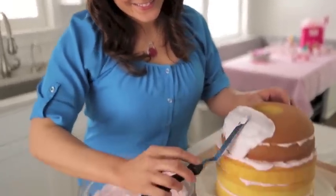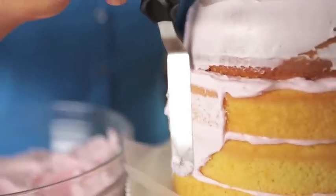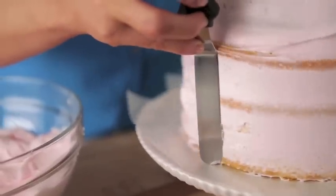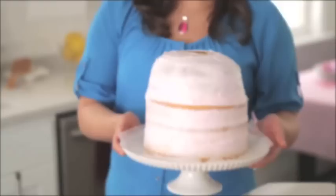This is called a crumb coat. It's a thin layer of frosting that covers the entire cake. This seals in the crumbs so your final layer is nice and clean. Just smooth it out with your spatula and pop it in the freezer until the crumb coat is set. Now we're ready for the final layer of frosting to style the gown.